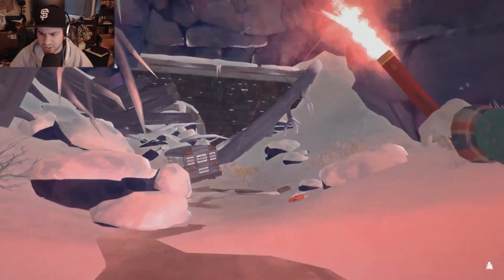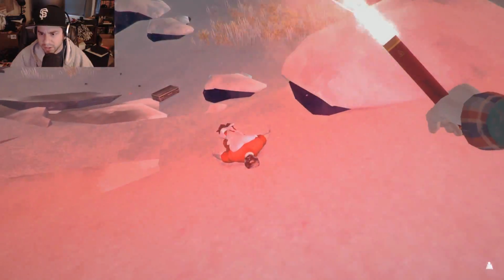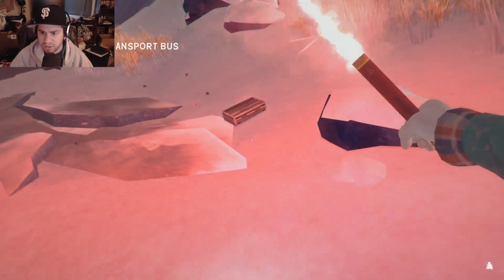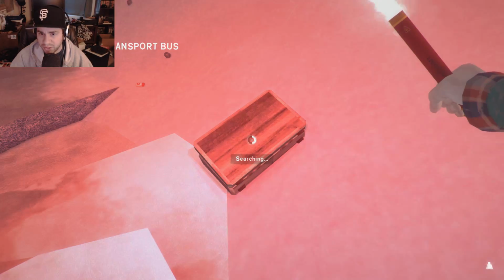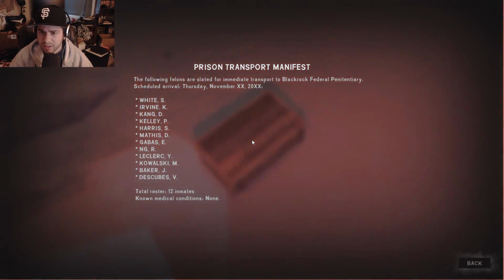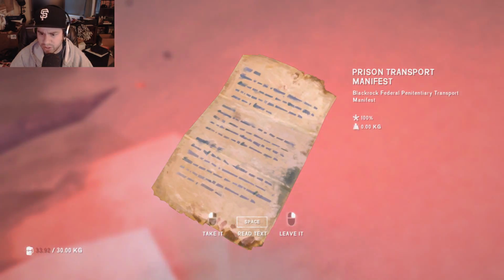It looks like a bus took an endo right here, which is never a good thing. Probably quite a grisly sight. Let's dig through this dead guy's corpse, though, for anything useful. There's a briefcase. Okay, prison transport manifest. The following felons are slated for immediate transport: White, Irving, Kang, Kelly, Harris, Mathis, Gabus, Ng, Leclerc, Descubes. So 12 inmates. So it was a prison transfer.